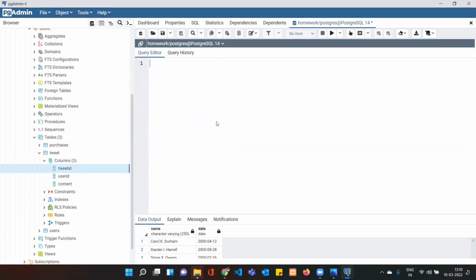Other operations, in the sense, insert, update, delete, or drop, or truncate, or alter table, maybe. Yes. As the name suggests, everything is self-explanatory. Insert is nothing but, after creating a table, you can insert values into the table.